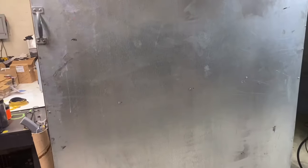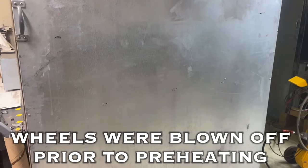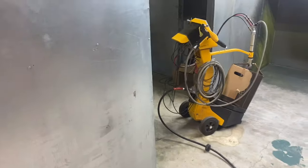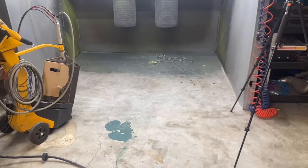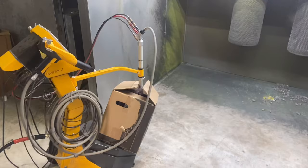So the wheels, they're about ready to go. I'm gonna spray these hot. They're at about 290 right now. I'm gonna try to wait till I get to about 300. I apologize for the mess in here. I've been going nonstop, so it's a little bit of a wreck. Between customers' jobs and stuff, I don't have a whole lot of time.